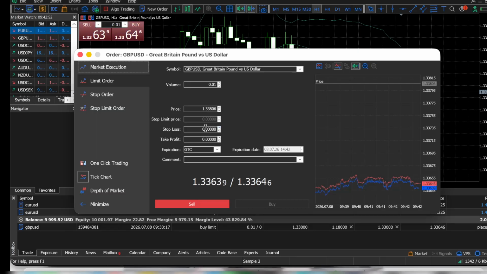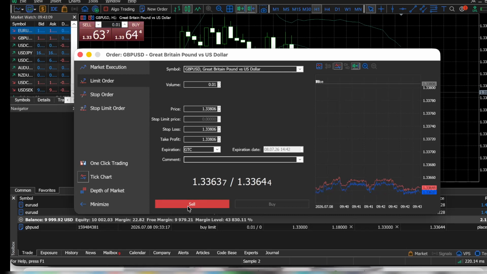You can also set additional risk management options here. Stop loss is optional, but it's very important if you want to control potential losses. This is the price level where your trade will close automatically if the market moves against you. Take profit is also optional and allows the trade to close automatically once your target profit level is reached. There is also an expiration setting, which you can use if you only want the order to remain active until a certain date or time. If that time is reached and the order has not been triggered, it will expire automatically. Once all the details are filled in, click Place to submit the order.